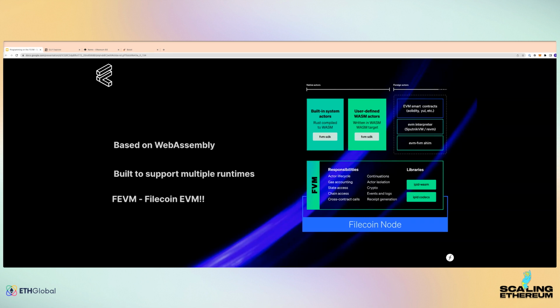And this Ethereum virtual machine, when you're interacting with it, acts like any other EVM chain you may be used to, whether it's Ethereum or Polygon or Avalanche or what have you. To you, it shouldn't look any different, and you should be able to use all of your tools. In the future, this could be extended to other runtimes if they are developed. And there is a roadmap for the team to develop what we call native actors, or the ability to compile smart contracts to WASM and deploy those directly to the chain as well, if you like to program in any language that compiles to WASM, WebAssembly, which is a lot.